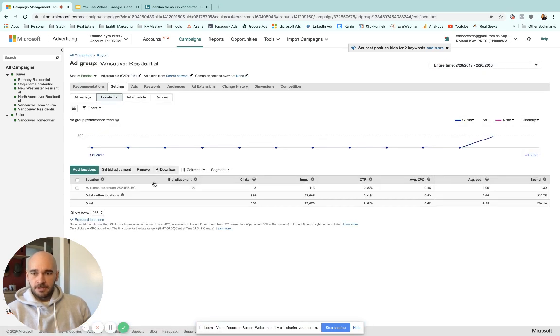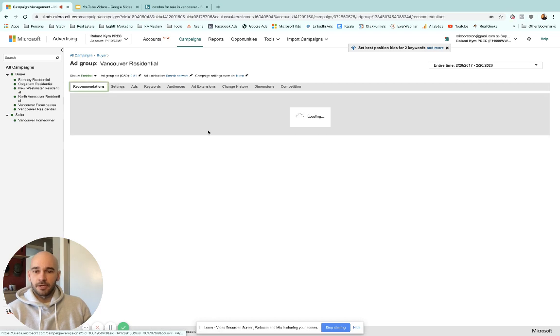So I wouldn't stress about that too much because you're targeting by search. Whereas with Facebook, you might not want to target people who are 2 hours away from wherever you are. But with search, you can, because people are often moving into that area and looking at properties, and they want to come meet someone local. And maybe it's a good thing because they're far enough away that they might not know a realtor already. They might not know someone because they don't live locally, right? So with your locations, you can get a little more broad.